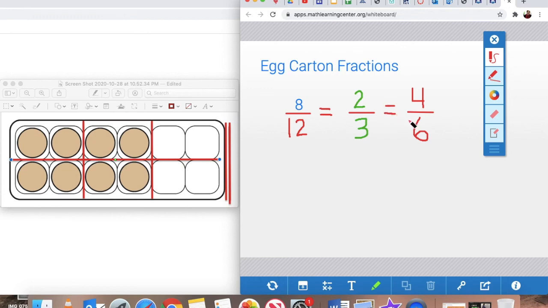How can this be? It can be because we changed the size of the section each time. We had the same number of eggs every single time, but the way that we grouped the eggs in single eggs, groups of 4, or in groups of 2, it changed how we could write that number.